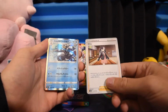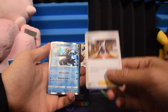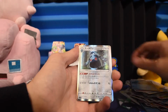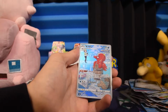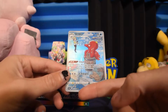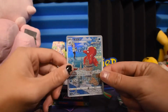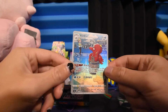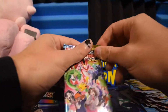Okay, Marnie. There's got to be a Marnie with a Pokemon, right? With her Morpeko. That's got to be one of the most expensive cards in the set. Seen that already? Seen this card in other sets already? Oh, that is pretty. Look at that. So CHR, so character, is how they label that, which makes sense. But look at that. He's in a bucket. Look at him. That's awesome. That's so cool. This is a fun set.